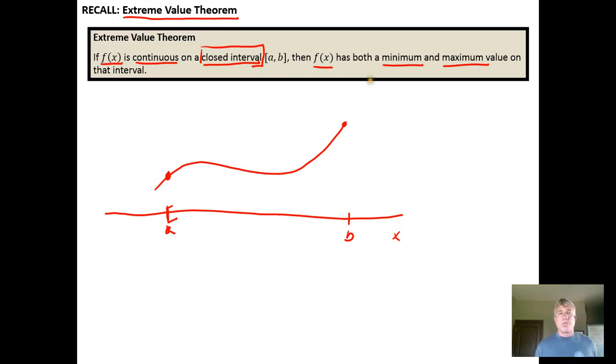What we had to do in Calc 1 was look for the critical numbers first. We found the critical numbers, and those corresponded possibly to local maximum and local minimum values. And then we had to look at the boundary of the interval as well. So we had a closed interval from a to b. So any critical numbers - let's say this is critical number one, let's say this is critical number two - and then we evaluated f(a), which was included on that closed interval. We evaluated f(b), and then we evaluated the function at its critical numbers as well.